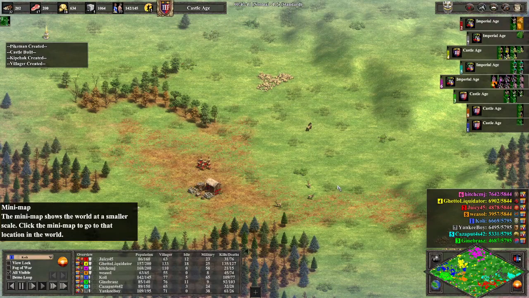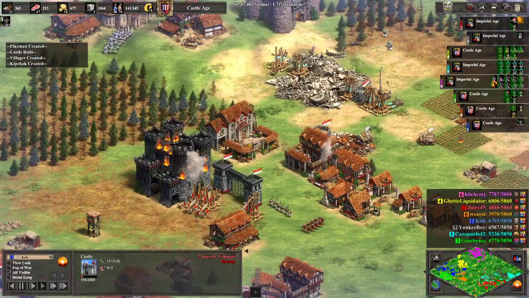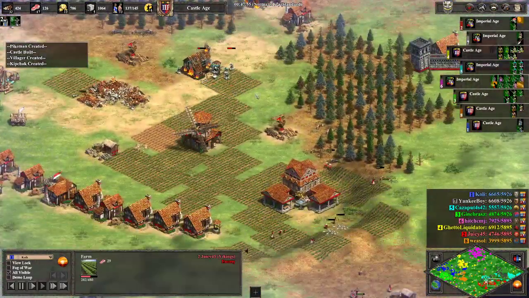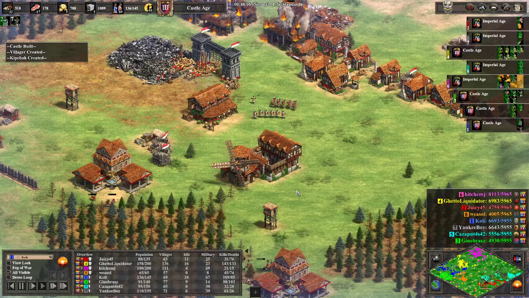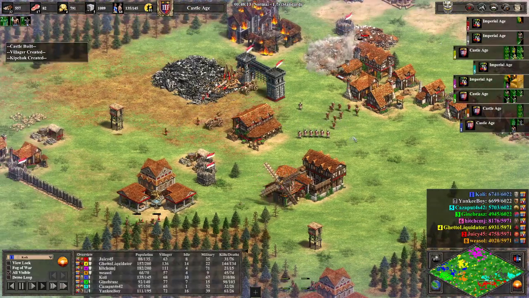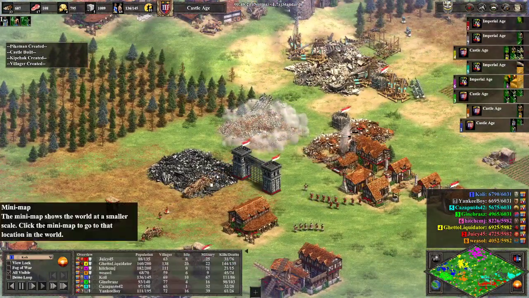Juicy's got idle villagers everywhere. That castle goes down. Although this castle is also going to go down here. Eco is just getting worse and worse for this side. Two players below 63 villagers on one side. Other side, villager counts aren't very good though, as Liquidator's got 136, Hitch has 111, so that hurts a lot.